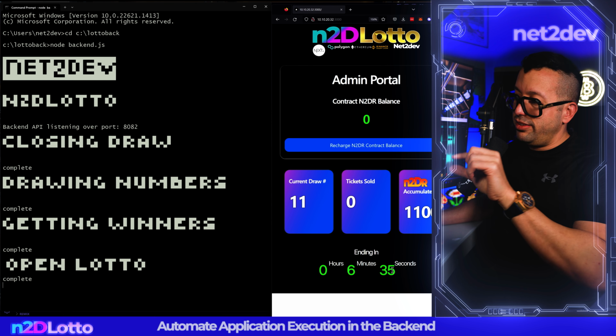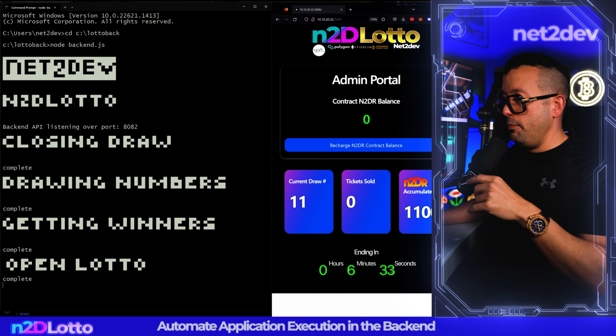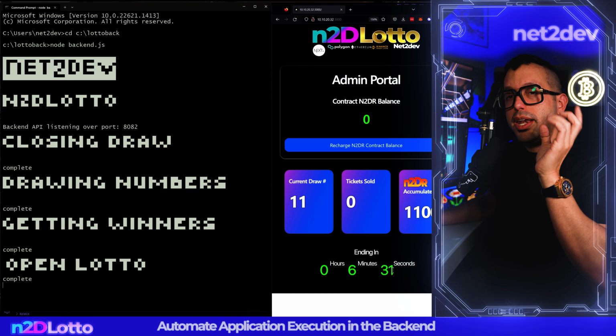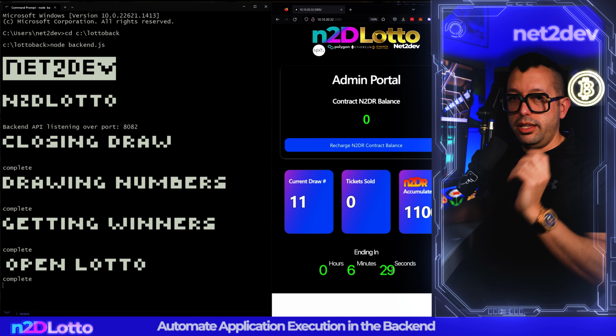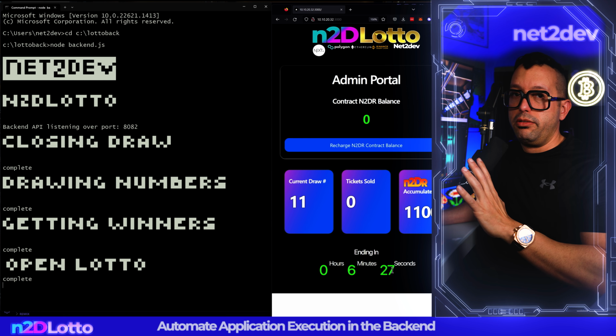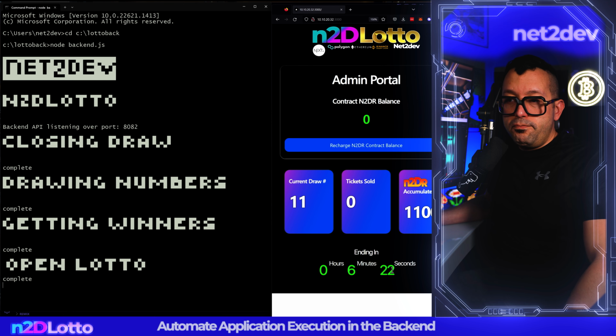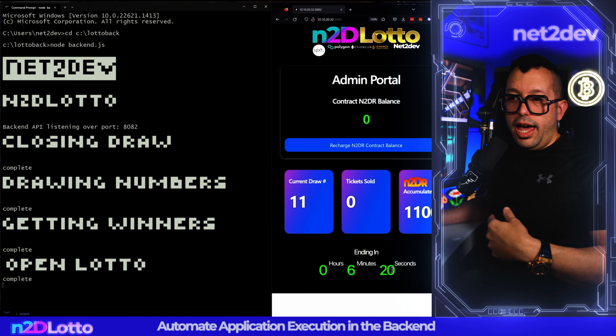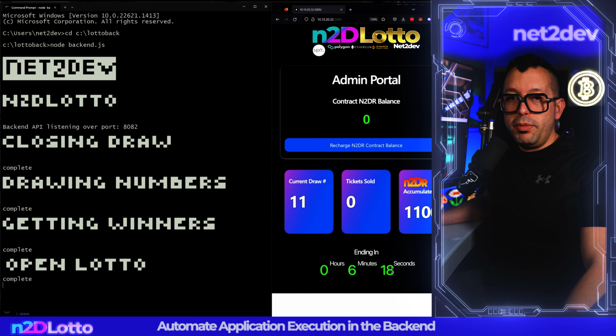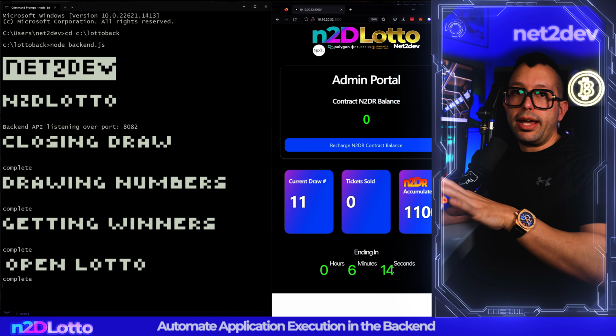For this demonstration, I decided to put a lower time, but this will be dictated on how many milliseconds you set in the backend, right? Ideally, in the smart contract is where you are going to put the end time. Right now, I have the smart contract set to allow me to close it anytime because I want to make sure that we can practice the backend completely, okay?